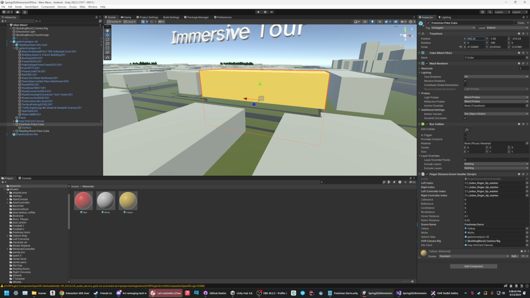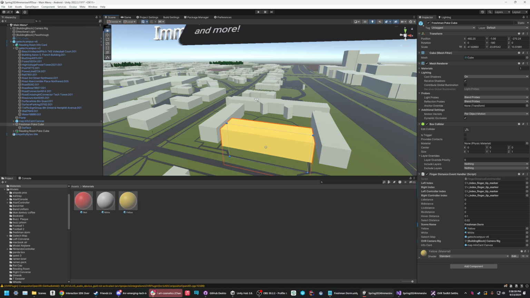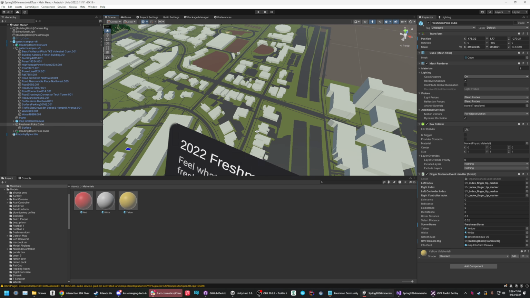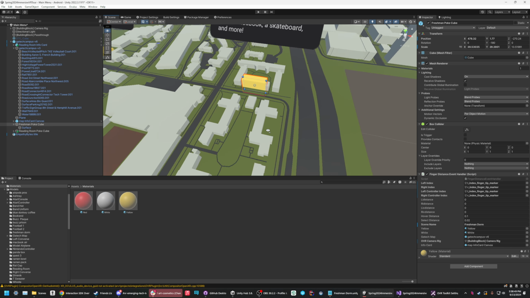W is move, E is rotate, R is scale. We have all these up here as well. You can scale on 1 axis, so if you wanted to make this, you could just add a default cube and then scale it. And then T is the rectangle tool, which I think is pretty useful because it gives you some other options like this, and it changes based on the direction you're looking at it from.